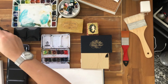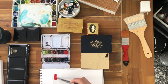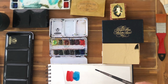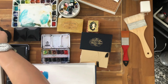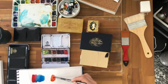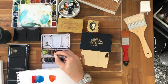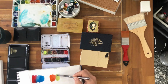You can't really mix Winsor & Newton and Qor together, because if you use something like this and you use the Qor colors, they will push the other paint on the paper, as you can see here, which, if you're looking for that effect, might be really fun to play with. Here's an orange from, I think this is an M. Graham paint. And if I use Qor, that's going to dominate and push the orange over. It's kind of fun to watch.